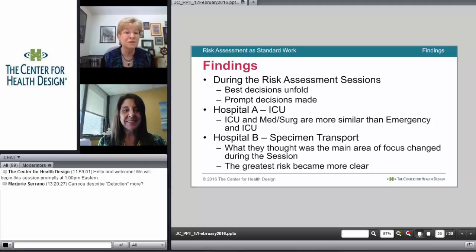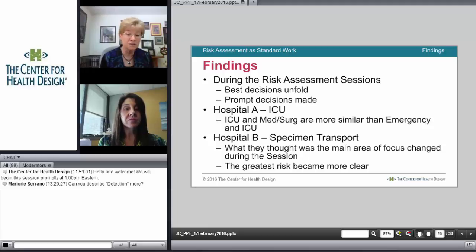Clearly, it's a much better thing for it to be by med-surg, because what they found in terms of their conversations and doing the flows, they realized that ICU and med-surg were much more similar in terms of care for the patient, and the hospital usage, the supplies, the medications, technologies. So it just became very clear. So that was extremely helpful. And so therefore we made a prompt decision so the design team could keep going and now knew how to design that space.